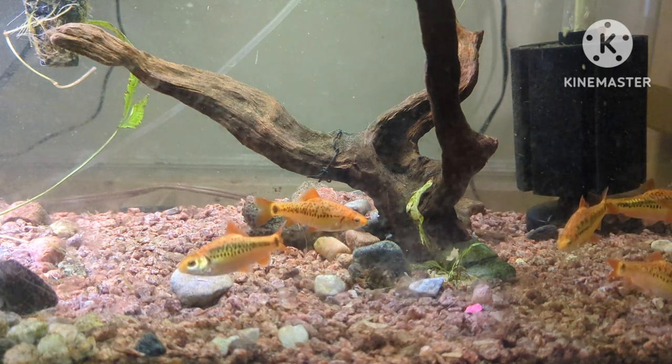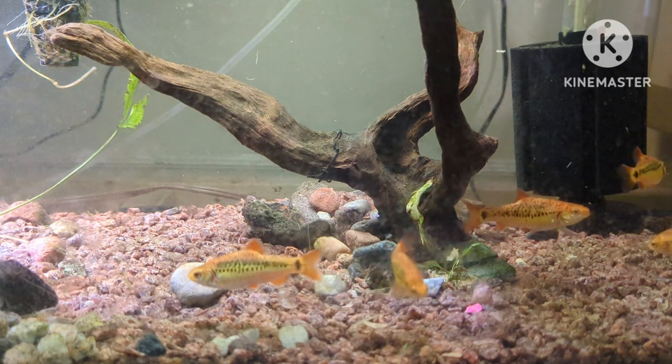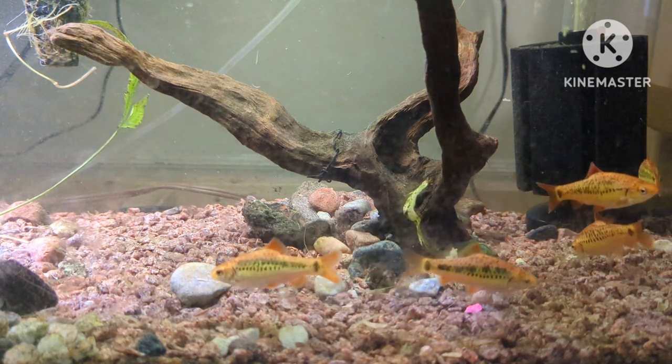Stubb plans on moving his gold barbs to a larger tank once they come back inside after summering outside for a few months and hopefully breeding.